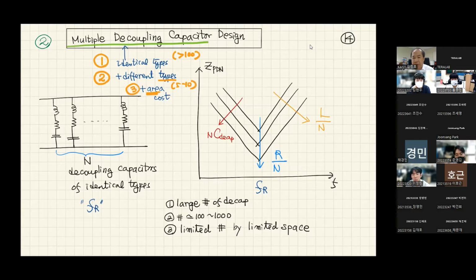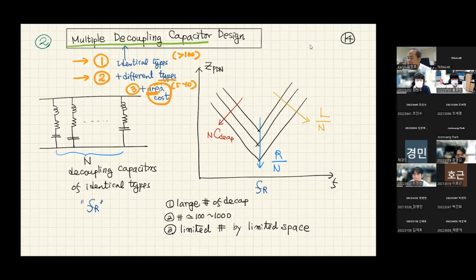So rather than having big decoupling capacitors, we have to put a large number of small size decoupling capacitors. That is the number one approach, and the number two approach will be explained on the next slide. But anyway, rather than having a big decoupling capacitor, we are placing a large number of small ones. That means area and cost will increase. As I mentioned many times, signal integrity and power integrity is very expensive because nothing is free. But even though it is an expensive solution, we have to cleverly use the right solution.